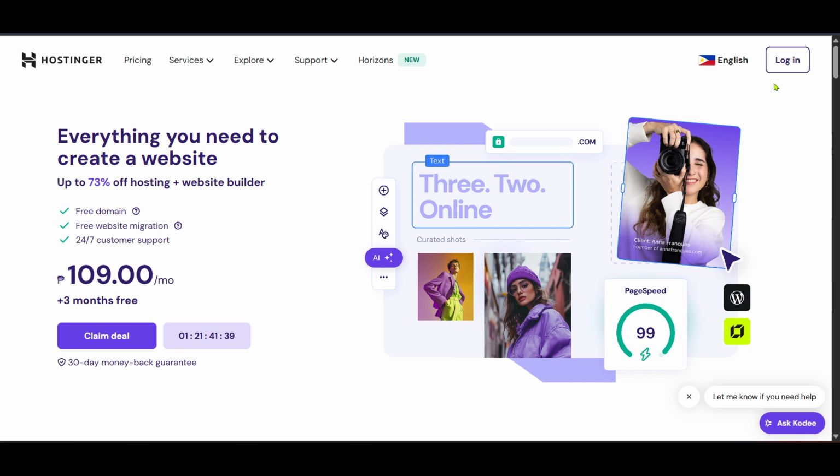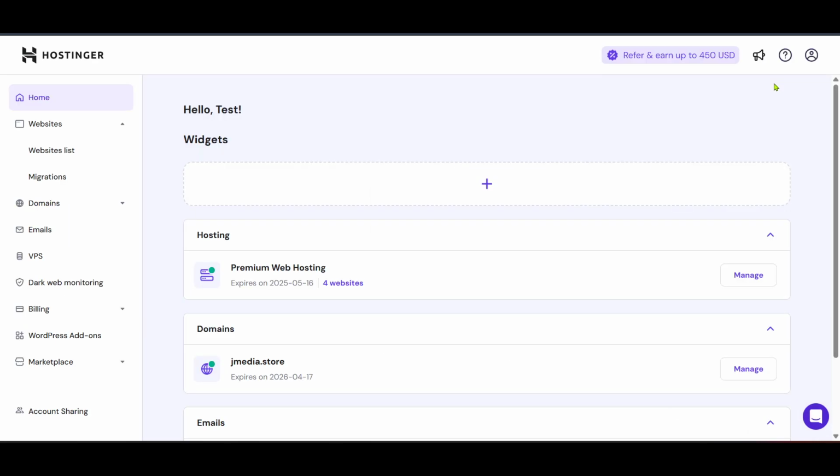To do this, go to the home section of your Hostinger account. The hPanel is your central hub for managing everything related to your websites. Spend a bit of time getting familiar with it if you haven't used it before. It will become your go-to place for managing your website's hosting needs.